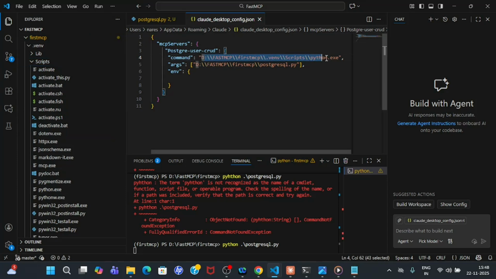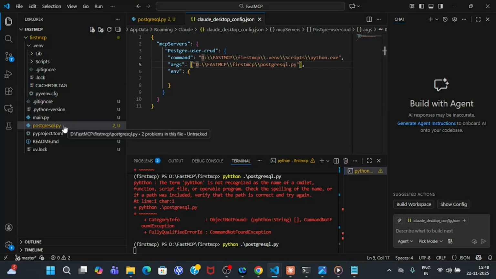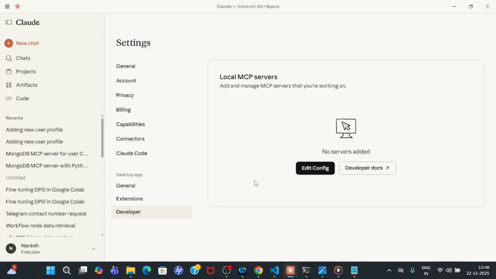That is what I mentioned over here. If you are using a Windows system, make sure you are using double slashes, otherwise you will get some error. Then I have to pass where my server file exists. That file location is going to be this postgresql.py file location. That's it. This is the basic configuration I have to give. I have given it successfully.